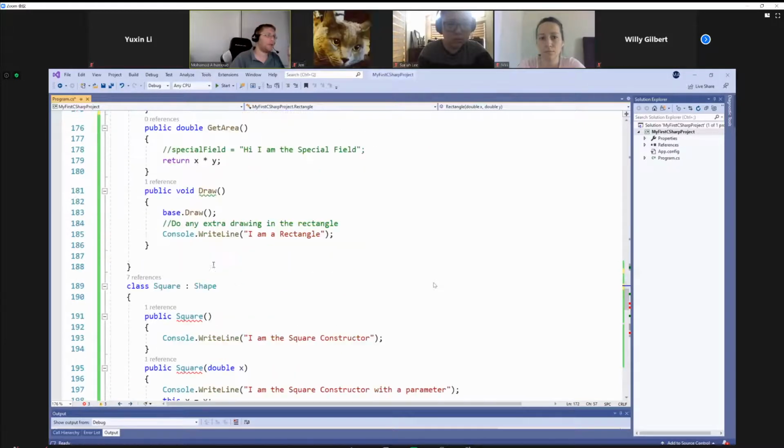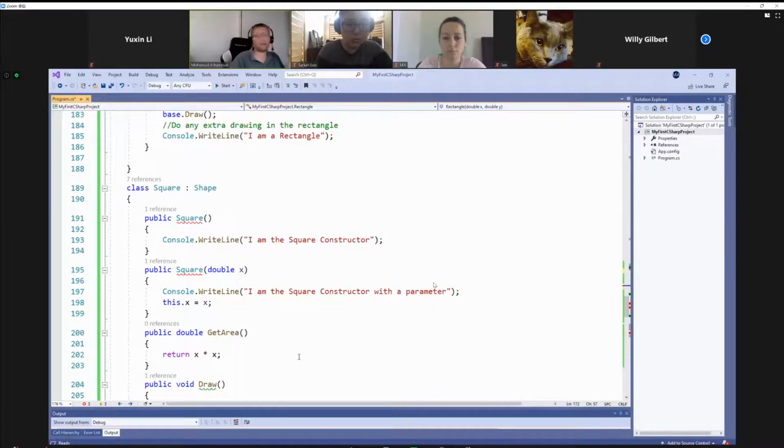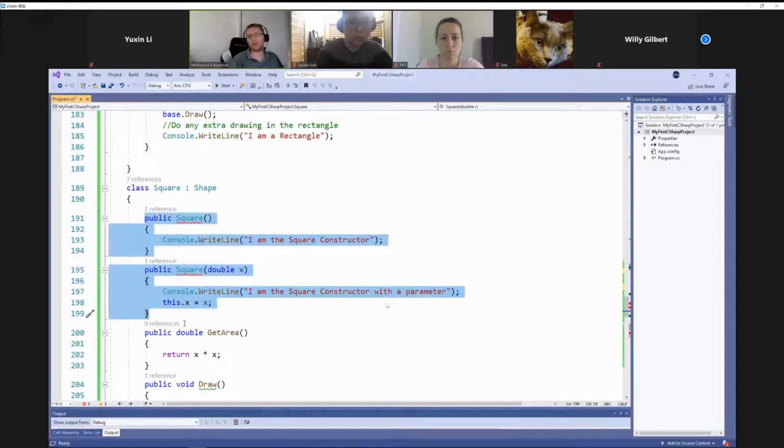What about square here? Square has two constructors. Both of them need to call the constructor in the parent, right? Now, thanks to you, you disabled the default one, so both of them have no idea how to call the parent constructor.